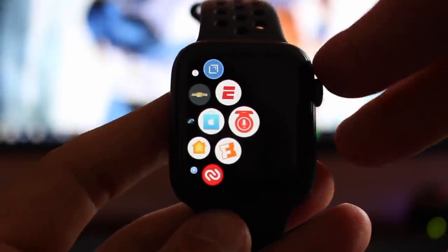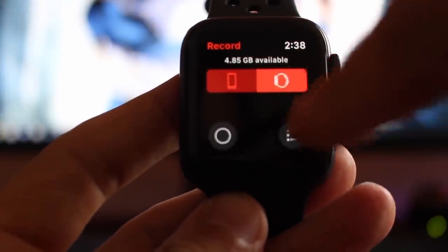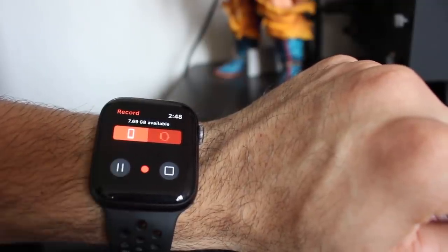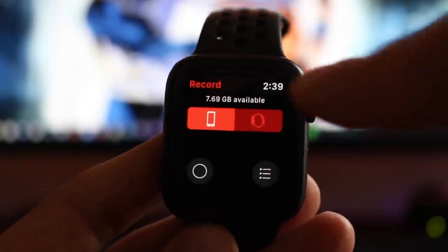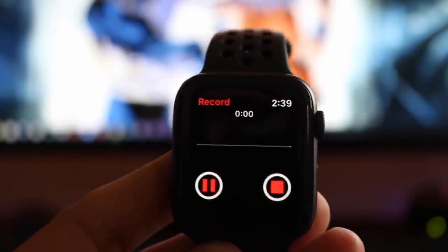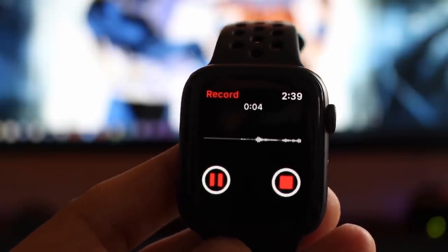If we look on our watch, we have the choice of either recording off our smartphone or recording off the Apple Watch that's on our wrist. If you hit the smartphone option, wherever your smartphone is placed, you can simply tap record and your device will automatically begin recording. You can also do the same thing with your Apple Watch — simply hit record and now it's recording directly off your wrist.